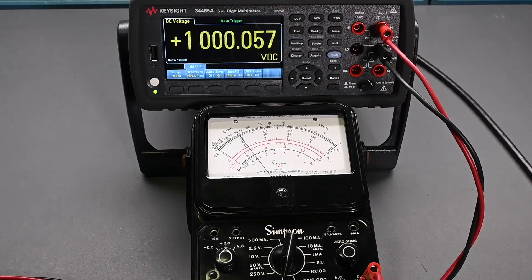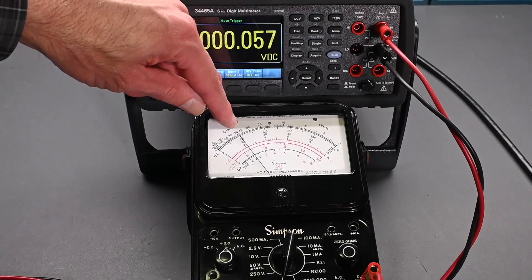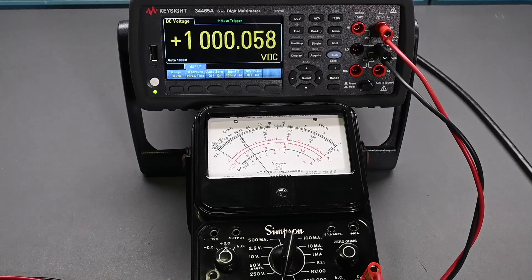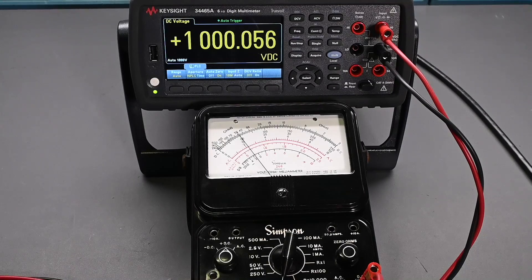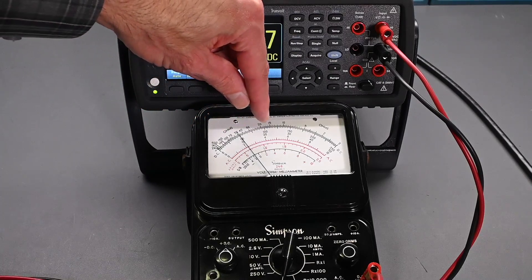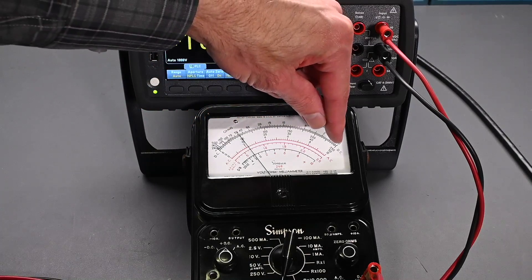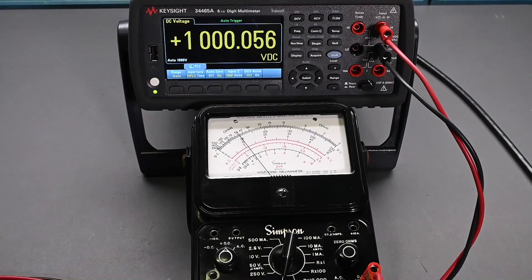Alright, the high voltage DC power supply is set to a thousand volts. And, look at that. It's right on the thousand volt tick mark. So, that's looking very good at this point. So, it's nice to know that that 5,000 volt range is accurate and functioning well now. So, you would take the readings at 1,000, 2,000, 3,000, 4,000, 5,000 full scale. So, exactly where it should be. So, the meter is functioning very well at this point.